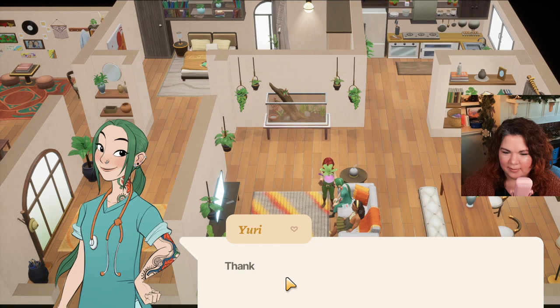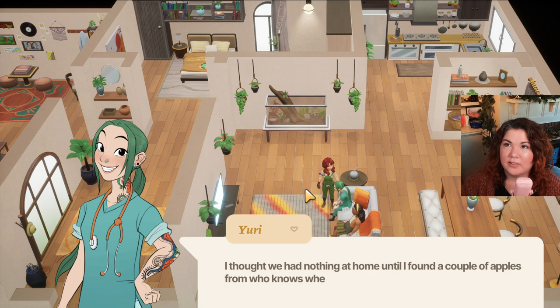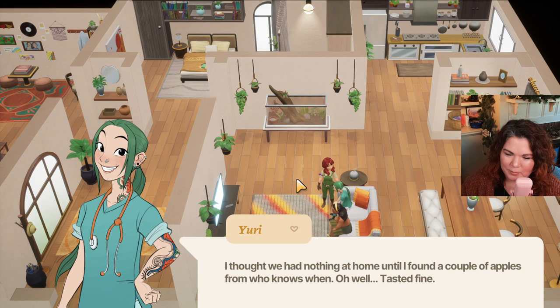Go. I need to swing by Sam's and grab a few things. Our fridge is practically empty this morning. Gotta stock up. Heck yeah. Let's heckin' go. Had an apple for breakfast. What about you? I had avocado and eggs and sausage. I thought we had nothing at home until I found a couple of apples from who knows when. Oh, well, it tasted fine.